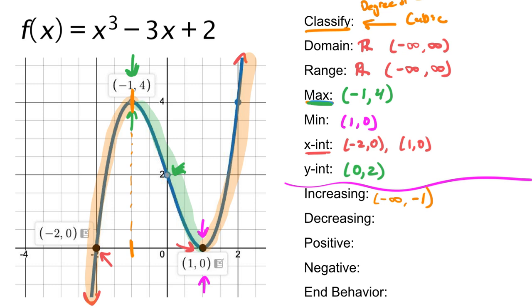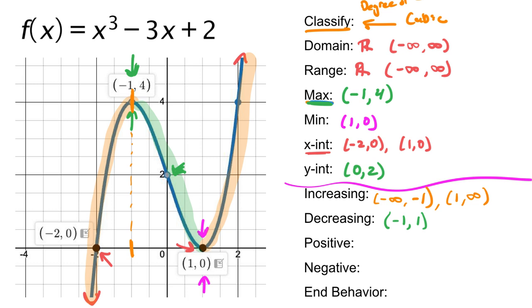So let's keep going. Starting at negative 1, my graph decreases till I get to this x value, which is positive 1. So again, where do I start decreasing? I decrease from negative 1 to positive 1. And then starting at positive 1, my graph goes up again. So my graph is increasing again from 1 to infinity. That's really important. So just think about tracing your graph, tracing the line. It goes from increasing to decreasing to increasing again.